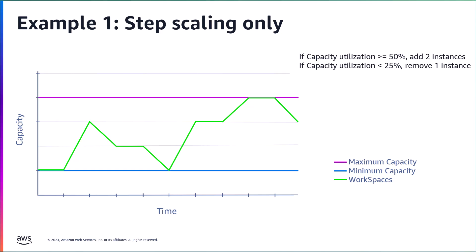As time passes by, a user starts a session which increases the capacity utilization and triggers the scaling policy to add two instances. After a period of time, the user logs off and now that utilization is dropped below the threshold, scaling policy triggers and removes instances from the pool, but it does not drop below the minimum value set.